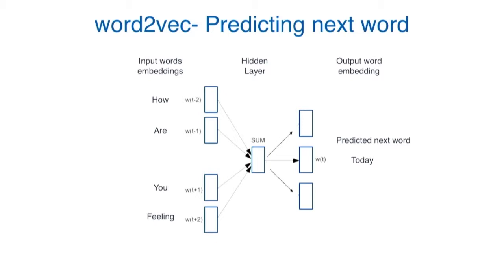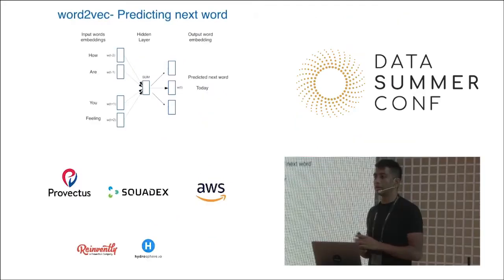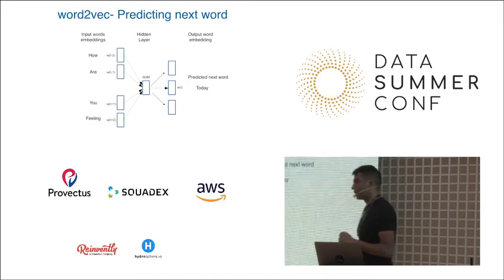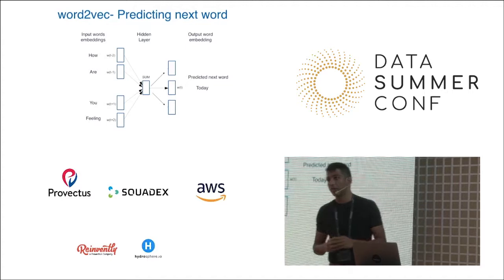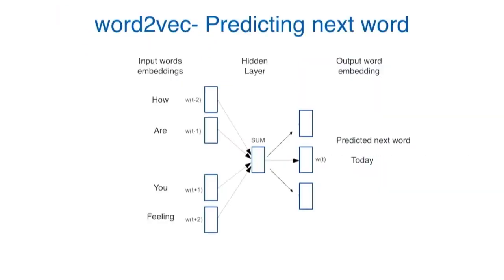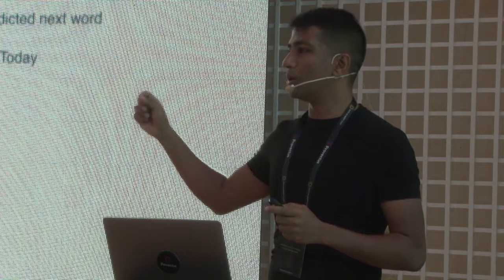basically a simple neural network. It's a semi-supervised learning. I will not go into details of that, but it's a semi-supervised machine learning neural network with one hidden layer, which is one of the simplest forms of neural network. No deep learning. What it does, one of its forms, is given some input words, predicting the next word in the sentence.